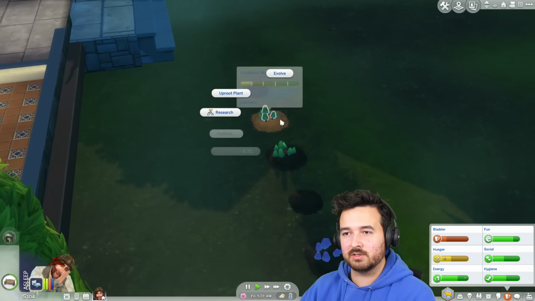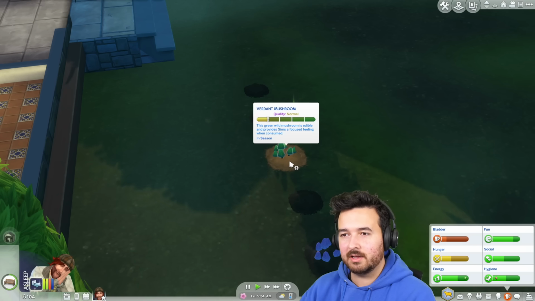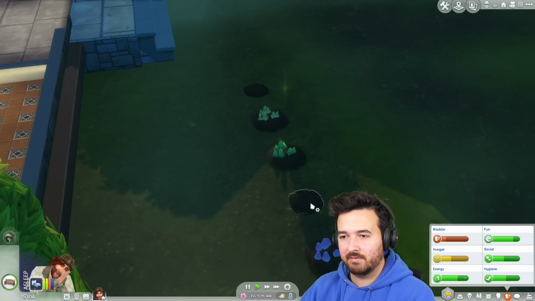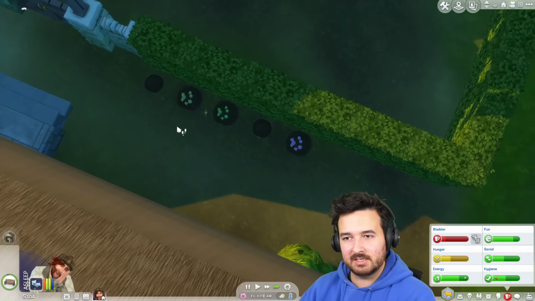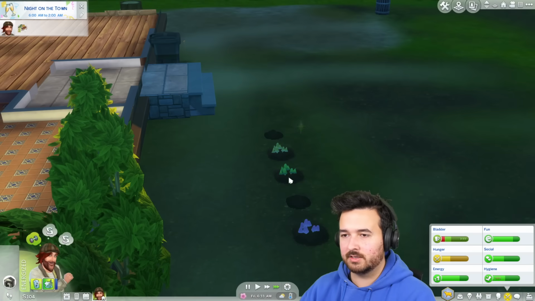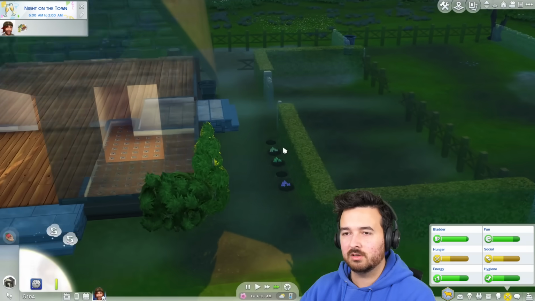Yes. Oh, I can evolve those ones. Okay, so we've got Charming, Verdant, and Lovely, but we're missing Nightly and Spicy. It's a shame because I definitely do want the spicy mushrooms. All right, so let's go to the toilet. That's great. Let's go harvest all over here.